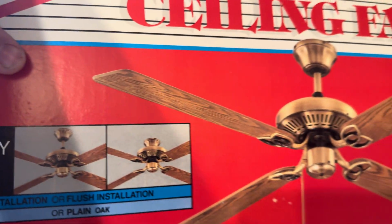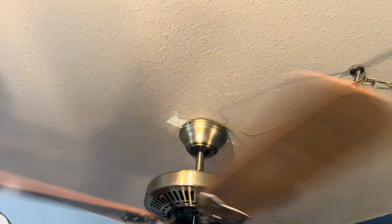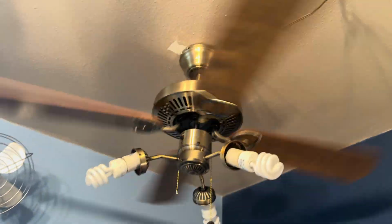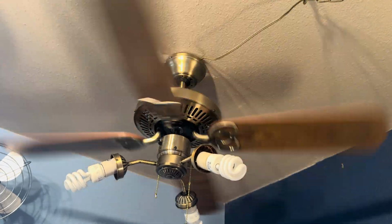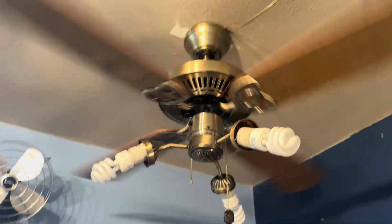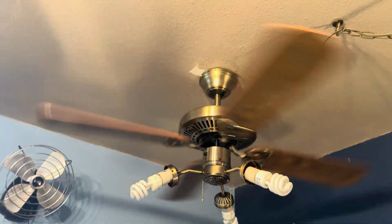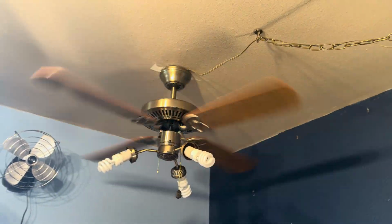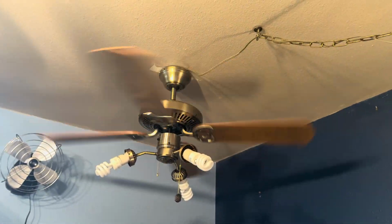And this was also flush mountable, but I did not do that, of course. If this was installed where the Evergo is, I don't think I would have done it, but I may have flush mounted in that case because I'm going to be walking under it. It's got to be reasonably high off the ground, but being this is over a bed, it can have a down rod. It could probably have a down rod that is 4 times the length of it, and I would still be fine.